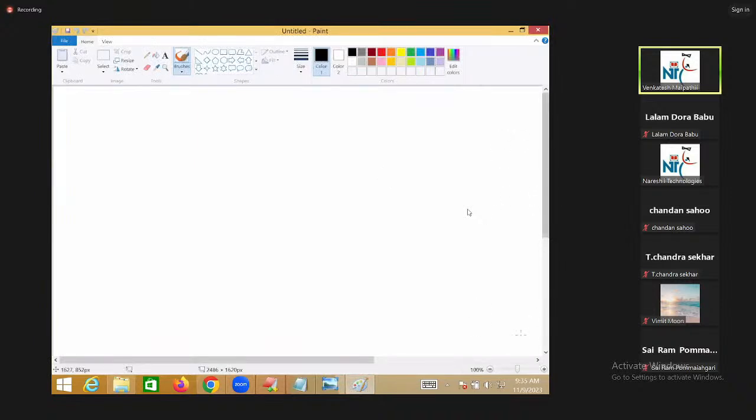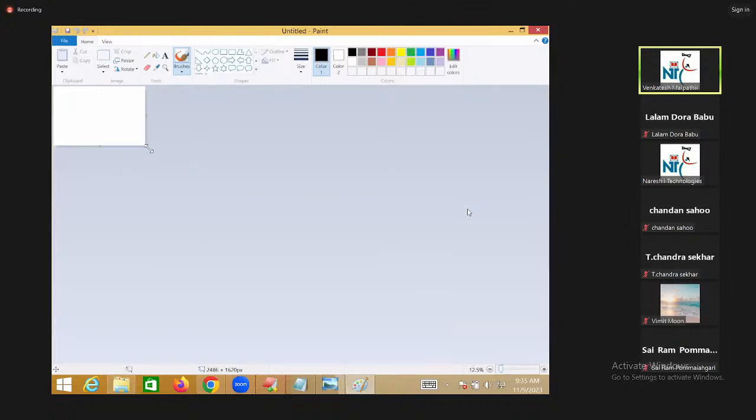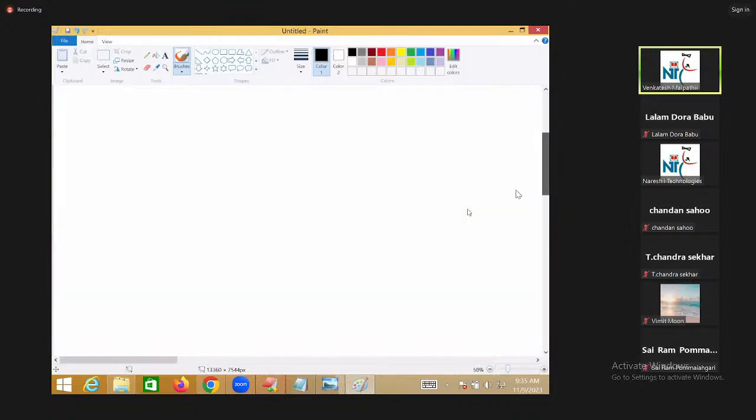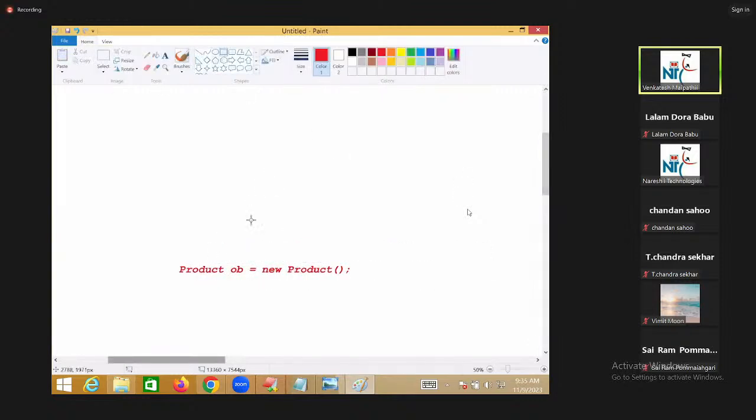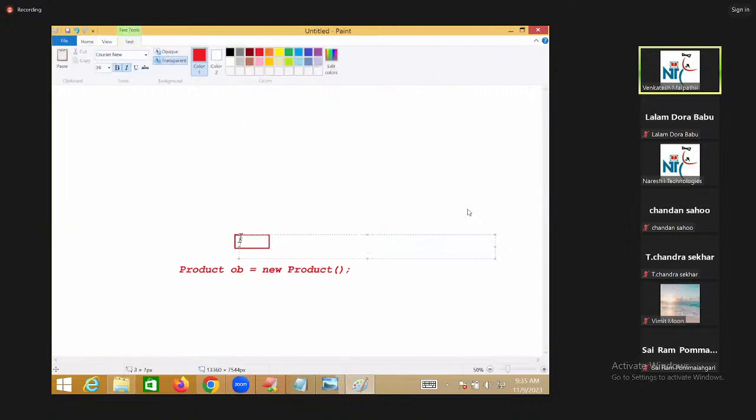So I am taking only one line, product OB. I am trying to draw the diagram for product. So product means one address created. Object creation, one address created.